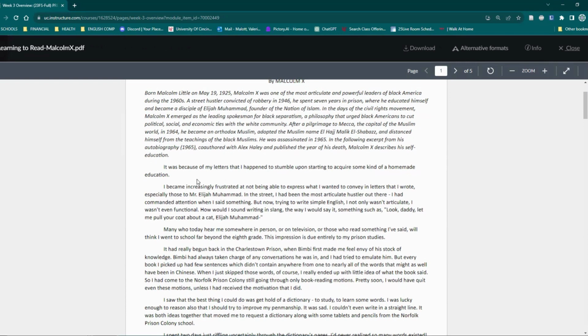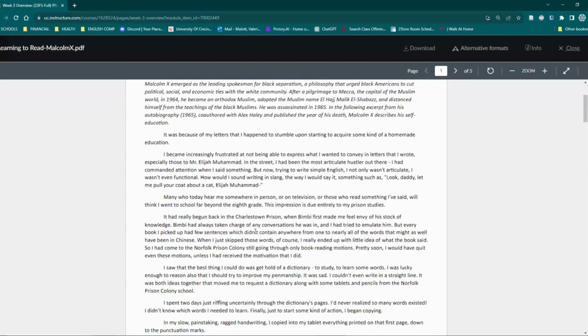So he talks all about how he learned how to read, right? Learning to read. He didn't become literate in the way that we who go through formal schooling, those 12 plus years of public education, or compulsory education, do. Not everybody goes to public schools, but everybody grows up being educated in some way.